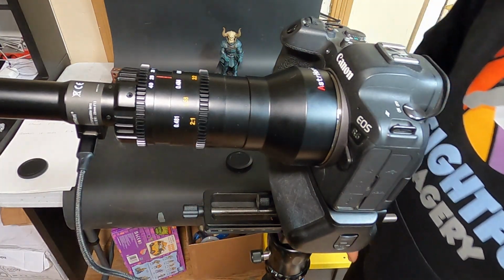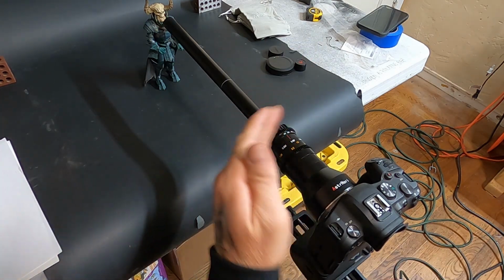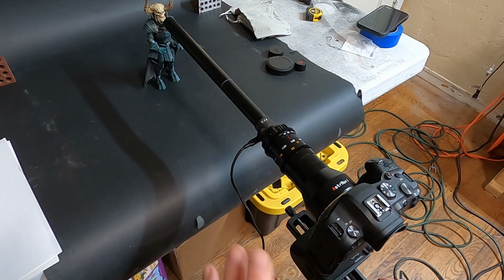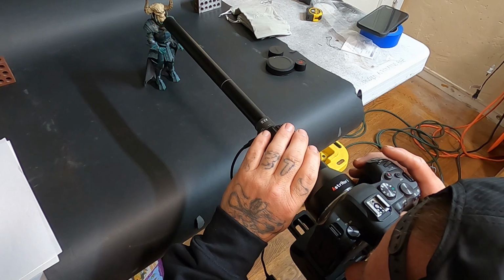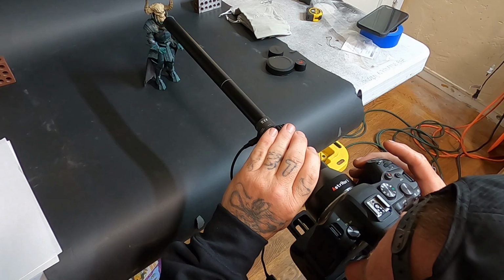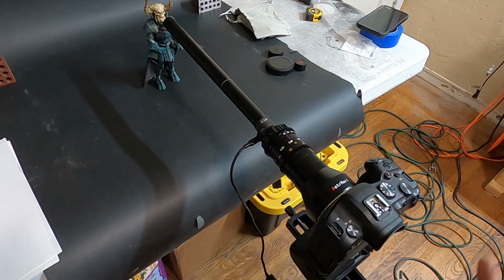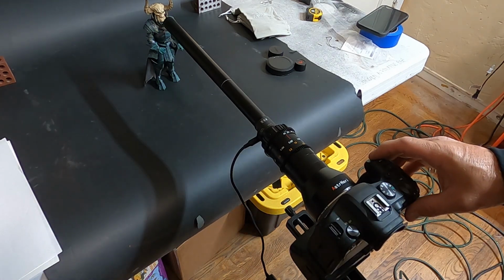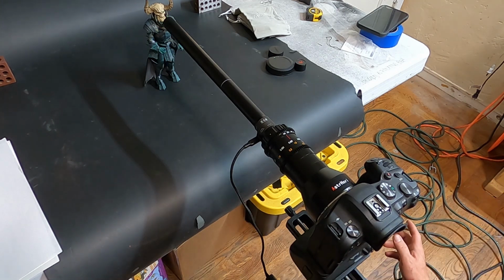All right, let's get this thing set up in a position. With your hand on the lens, it moves around so much that it's really hard to get stable focus. So let me zoom back in, and I'm going to take a shot at where I think it's sharp. I think it's probably sharp right about there. Okay. Now I'm going to be on 10-second timer, and I'm just going to take the shot and back away. Okay. Yeah, that's fine. I'm not worried about the normal things we would worry about in toy photography, clipping and highlights and all that stuff. We're just looking at focus in this lens.